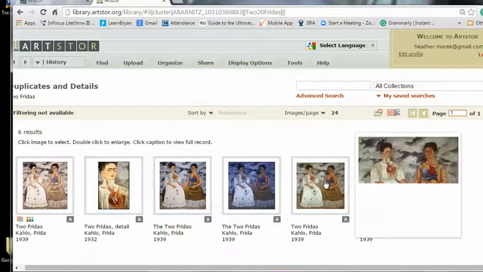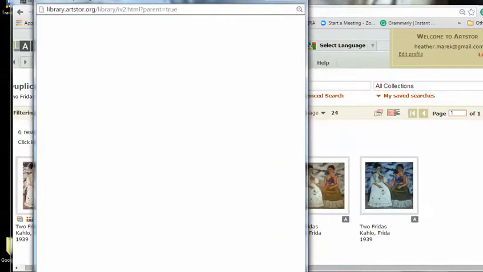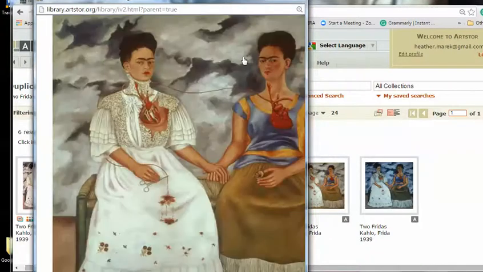Let's click on it. So when you double click on an image, it's going to get bigger so you can get a nice look at it. It's going to take a second for it to load, hopefully, because a lot of JPEGs go into these images that make them better quality. Alright.